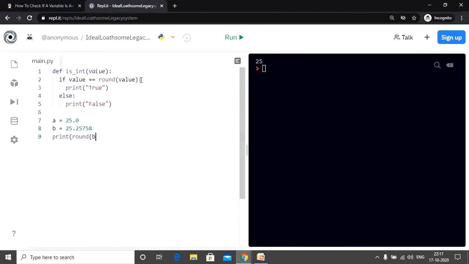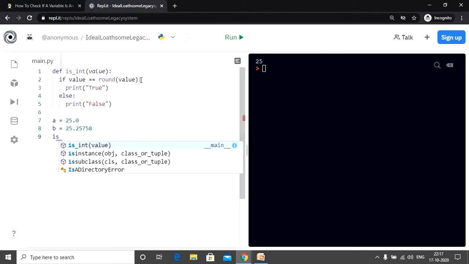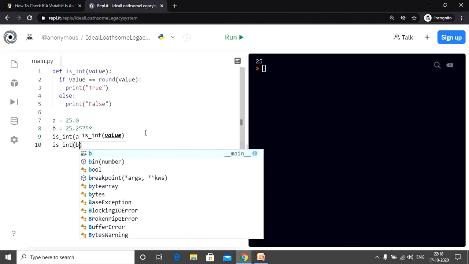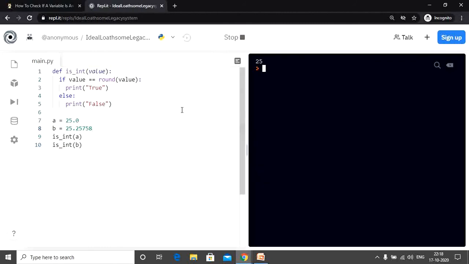Now we have our variables here and we have to call the function and pass the values one by one. So we first pass a and in the second case we pass b. So let's check if this works. As you can see, we have the correct output.